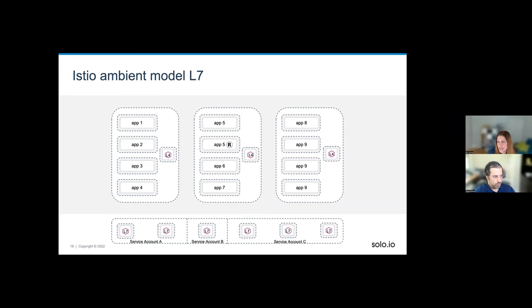The beauty is that many people adopting service mesh initially only want zero trust. This model makes that extremely easy to adopt, then incrementally add more features. We also looked at all CVEs in Istio's history — over the lifetime of Istio, there were only two CVEs at layer four, but every other CVE happened at layer seven where the complex logic lives. By taking layer seven out of the node and detaching it, you don't need to upgrade the per-node proxy as often.